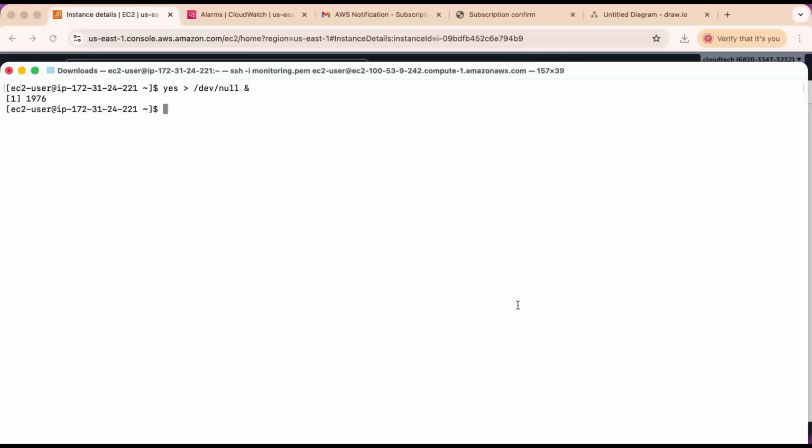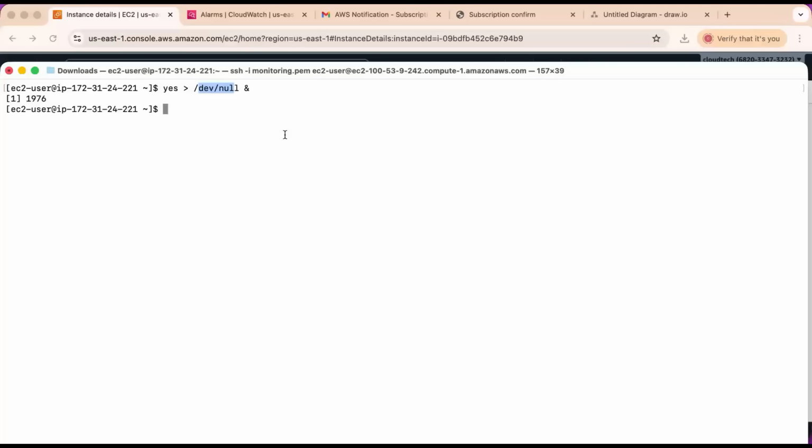Let me explain this command. So this is a Linux command. What exactly is it going to do? It is going to type y on the screen. Right now you are not able to see it because I'm redirecting whatever it types on the screen to /dev/null. Now what is /dev/null in Linux? It is a kind of black hole.